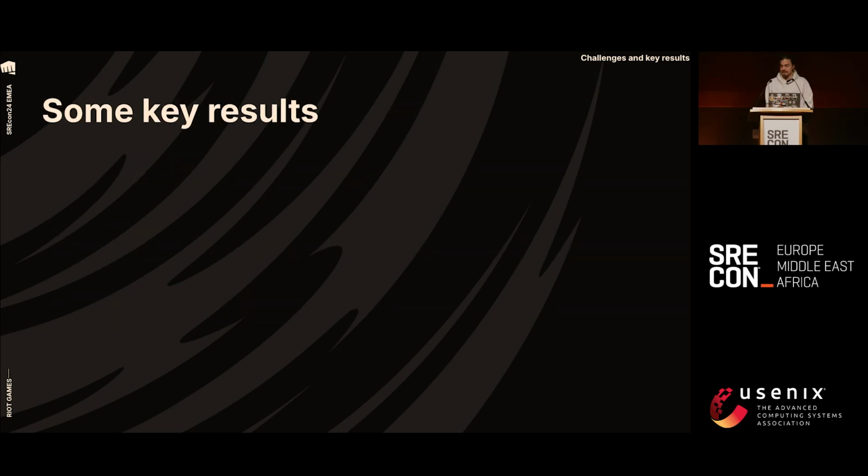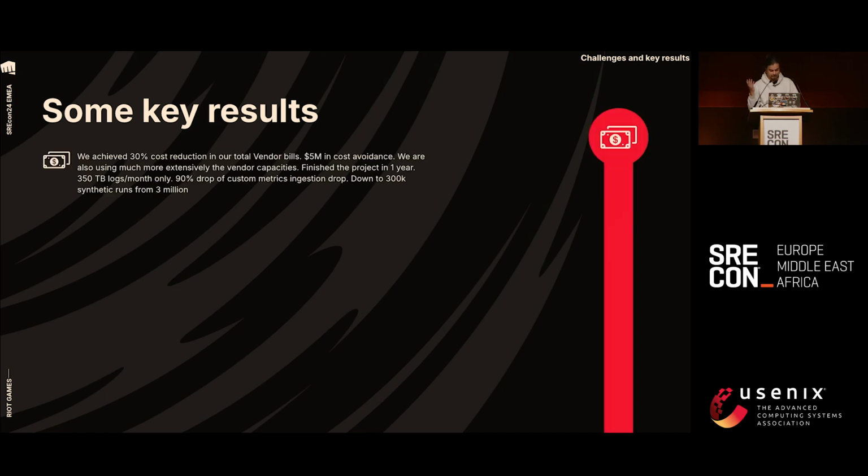And lastly, but not least, some of the key results for this migration. I guess everybody is eager to see the cost reduction. So the first thing is costs. We achieved 30% cost reduction compared to our vendor bills in the same period for the last year or 2 years before. And we also achieved 5 million in cost avoidance. That is the projected growth if we didn't do anything.